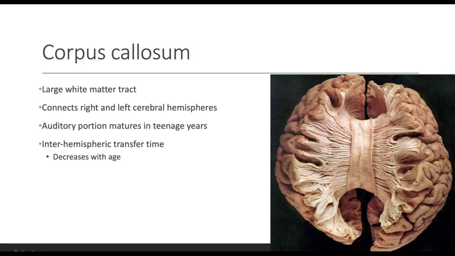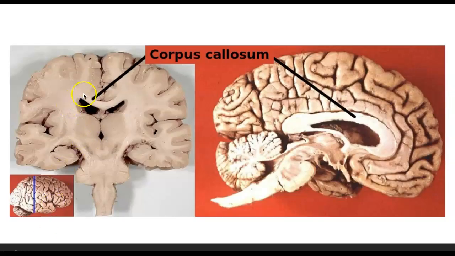For people who have intractable seizure disorders, where they're having abnormal activity in one hemisphere and then it goes to the other hemisphere and causes these seizures, many times they will do a commissurotomy, which is essentially splitting the brain in two. They sever the corpus callosum and they refer to those individuals as split brain patients, okay? Anything beyond that is a little more than you need, but you'll definitely talk about that in graduate school.